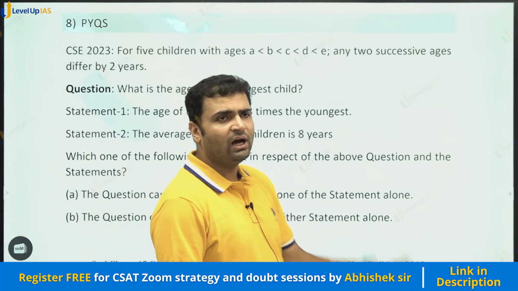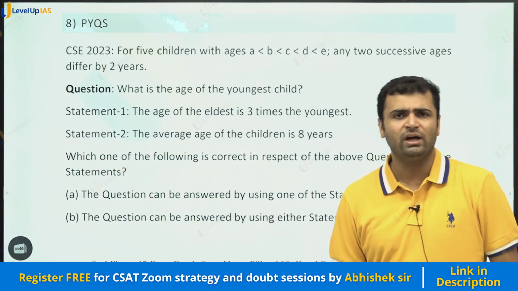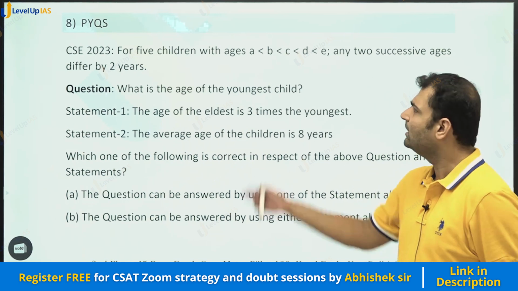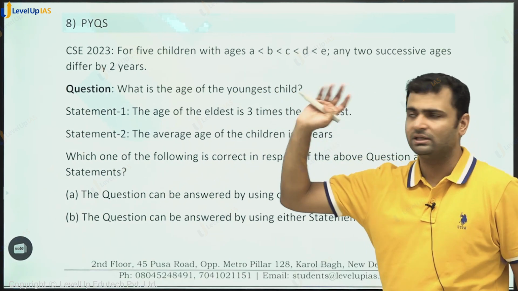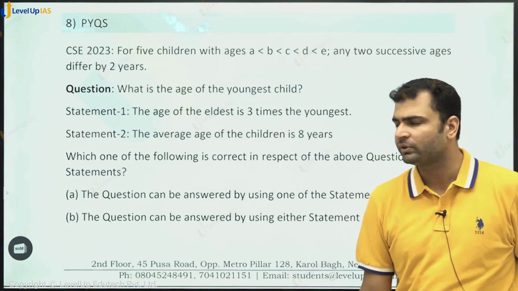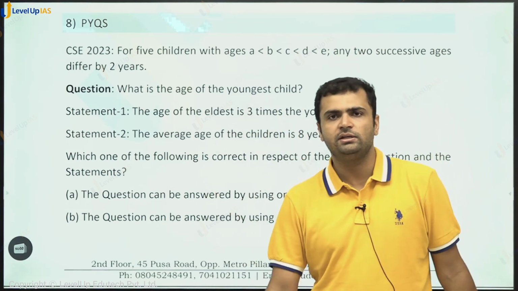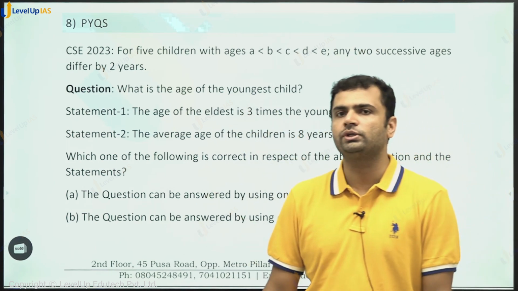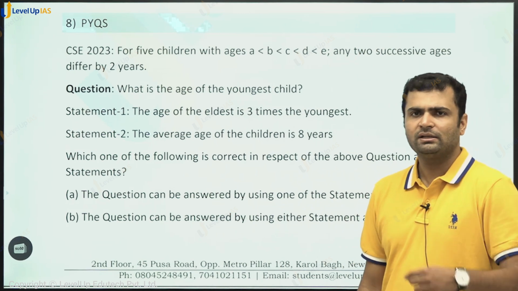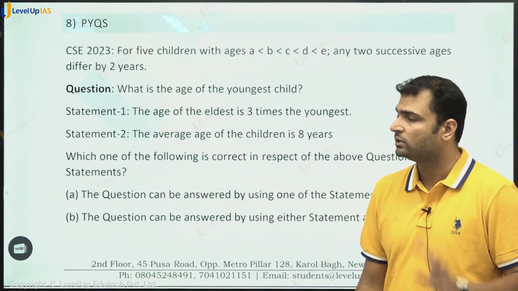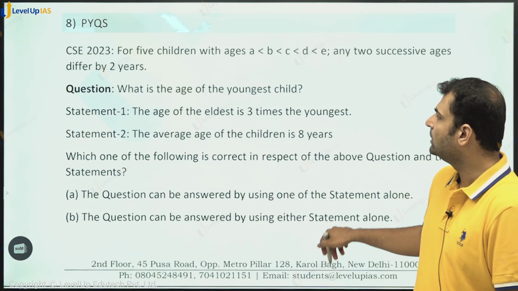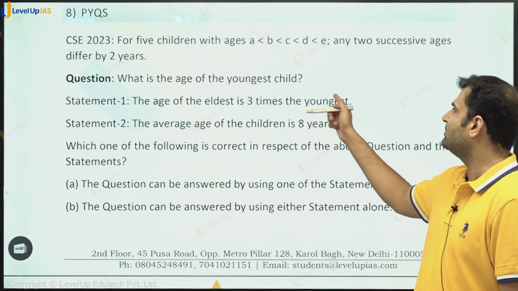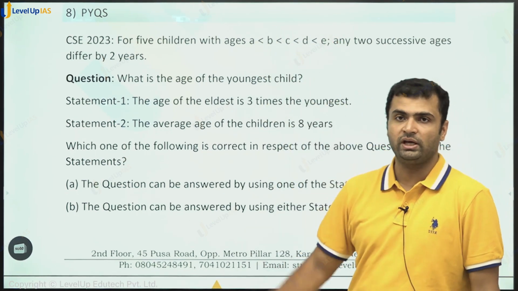तो A का एज पूछा है, but anyway it doesn't matter. एक का एज पता चल जाएगा तो सबका पता चल जाएगा, क्योंकि पता है कि डिफरेंस दो दो का है. So we need ages. Solution के लिए हमारे पास 4 इक्वेशन है, हमें एक और चाहिए बस. Let us see which statement gives us that. Age of the eldest is 3 times the youngest. तो मतलब E is equal to 3 times A.